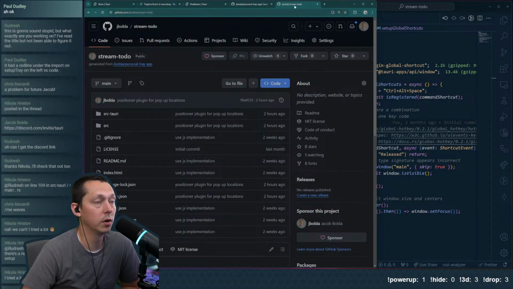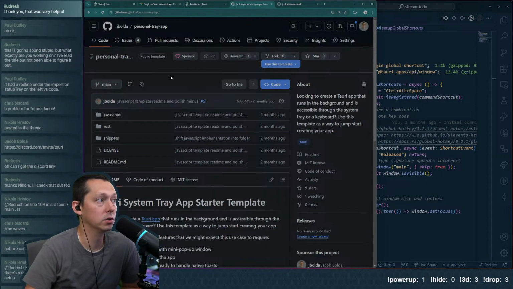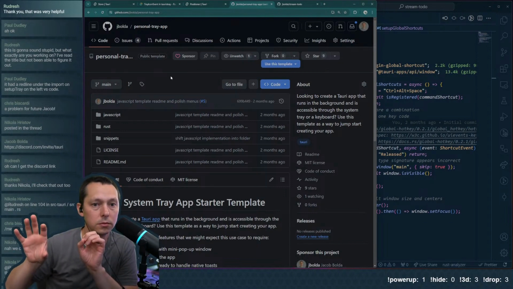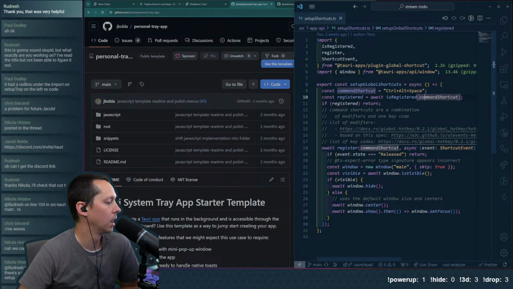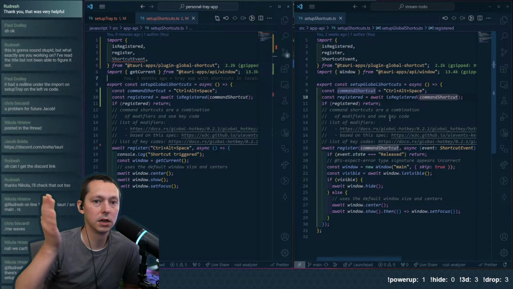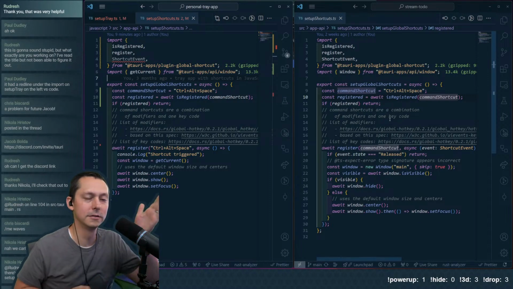Yeah, so last week we implemented the positioner plugin in the To-Do app, and now we're pulling it back into the template and looking at both Rust, as much Rust as we can, and as much JavaScript as we can implementation. So right side, nope, other right side, it's mirrored.